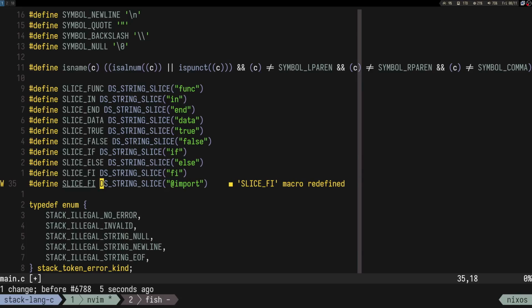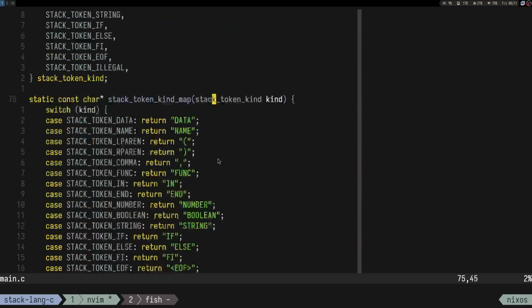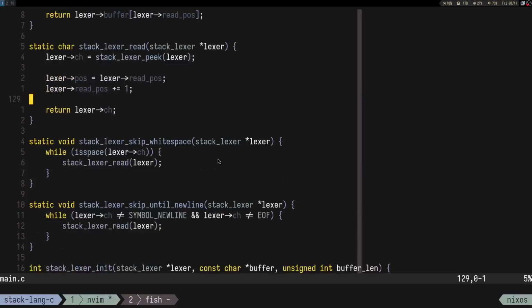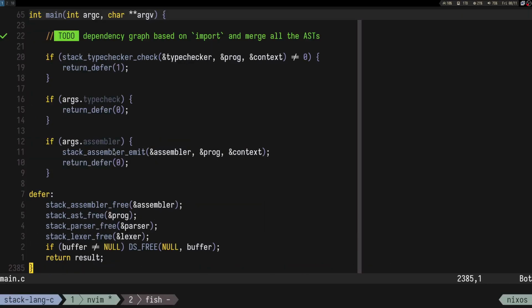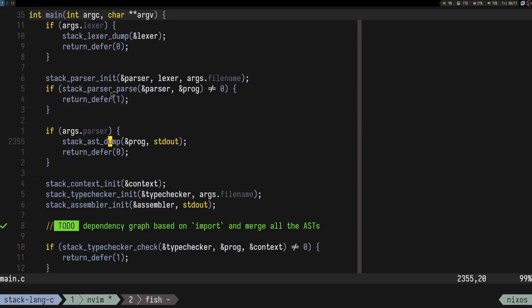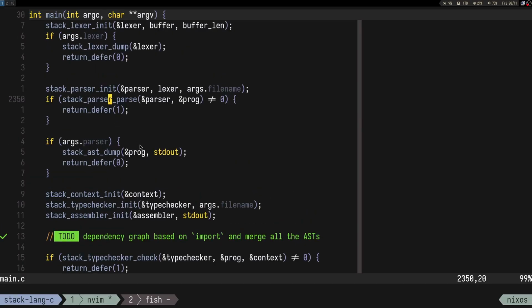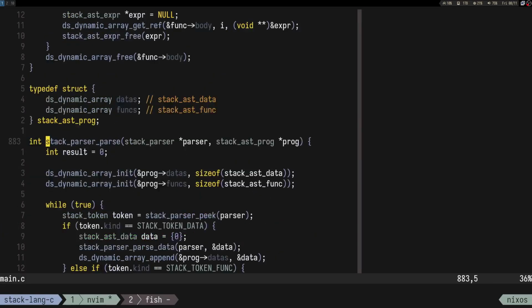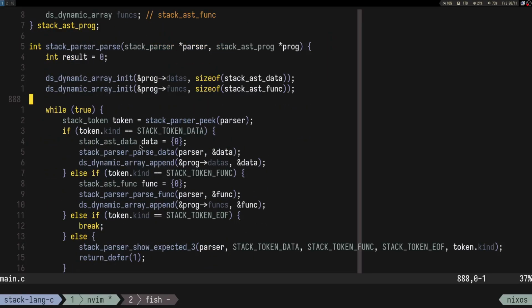Oh, string slice, yeah. Slice import. I think I want to have it like this. And now we should go to where we parse the st. It should be part of the st if you think about it. So yeah, it should be part of the st.